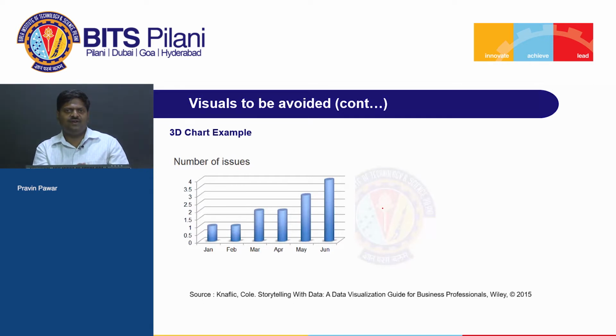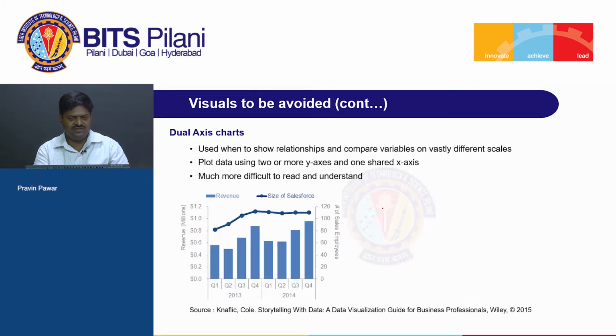What is the purpose of the visualization you put in the presentation? You want to convey something meaningful to your audience. And what is happening with the 3D chart in this example is that you are conveying the wrong information. So basically you are violating the core objective of the visualization. If you explore the web for things to avoid in visualization, the first thing that comes up in many articles is to avoid 3D chart visualizations as much as possible.